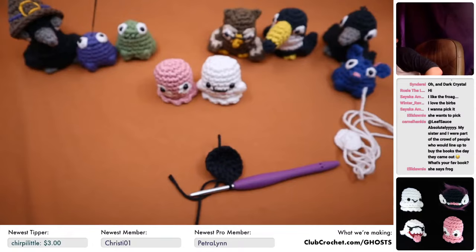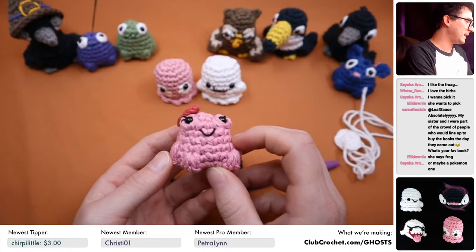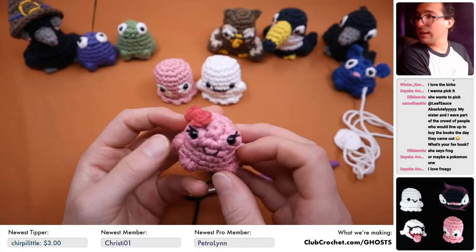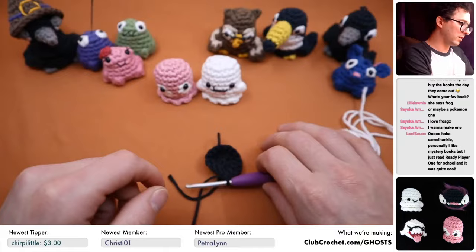She's gonna love this. Ellie, this is for your niece. This is a frog I made yesterday. Isn't she just the cutest frog in the world? I even gave her a little bow. She's so sweet. Gave her little eyelashes. This is for Ellie's niece. Thank you again for your support. I hope she likes her little frog. What does she like to name her little frog? Whatever she wants to name it, and we'll put her with the rest of the frogs. She'll be the leader. She can lead the frogs for right now.